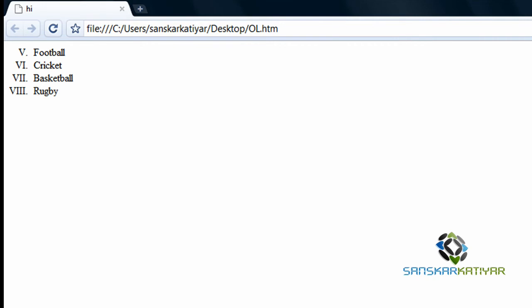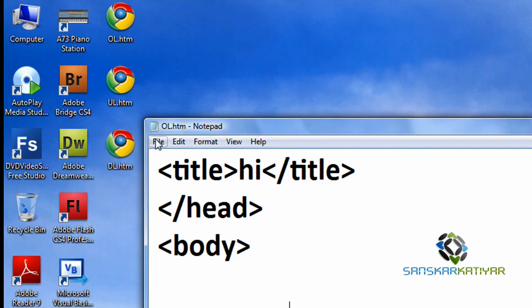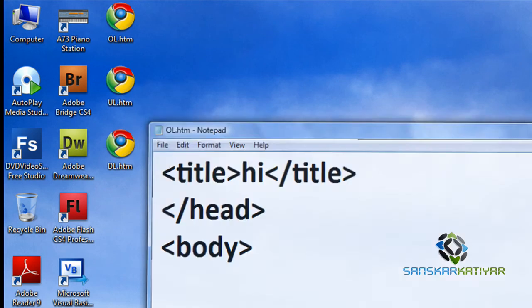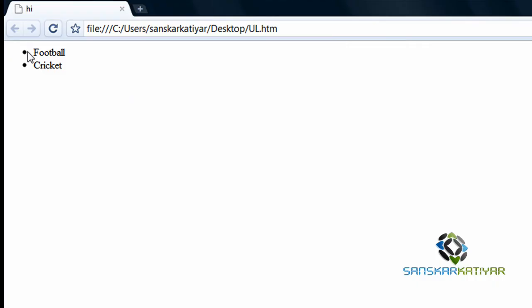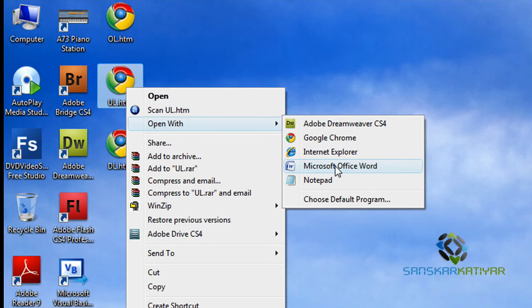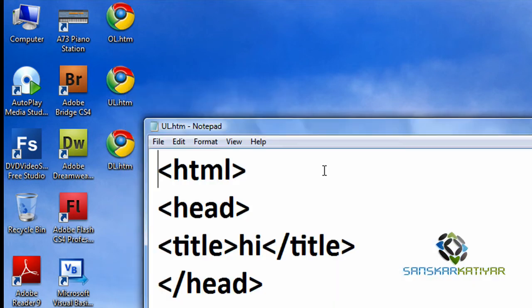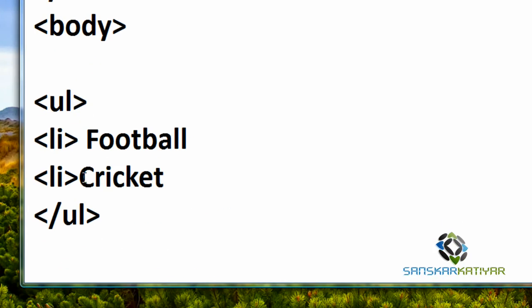So let's move further in this lesson, and let's learn how to create an unordered list. An unordered list doesn't have numerals, it has bullets. Okay, and the unordered list is the same as the ordered list. This is the code for the unordered list in the body, list item.